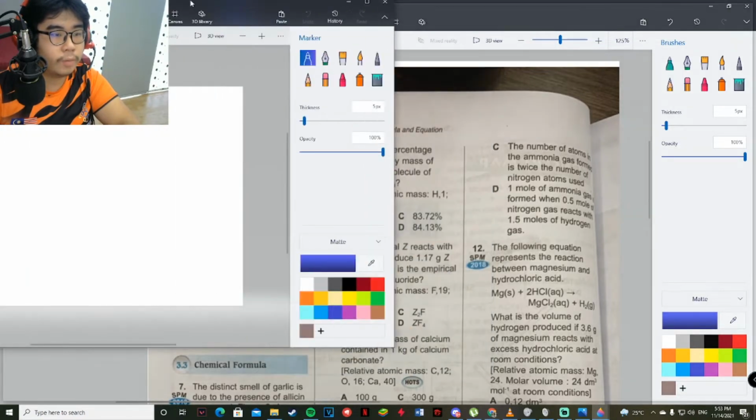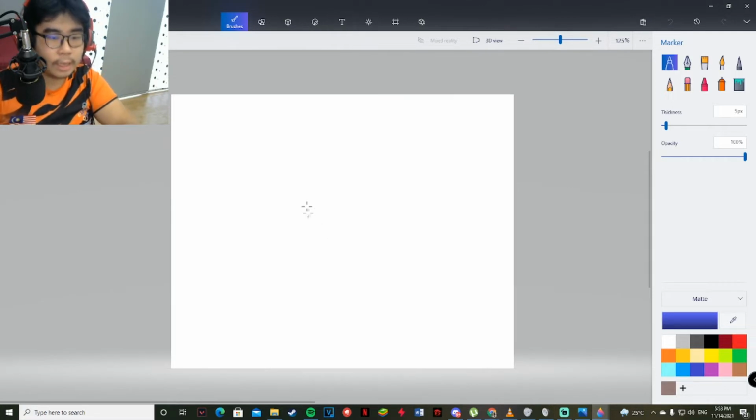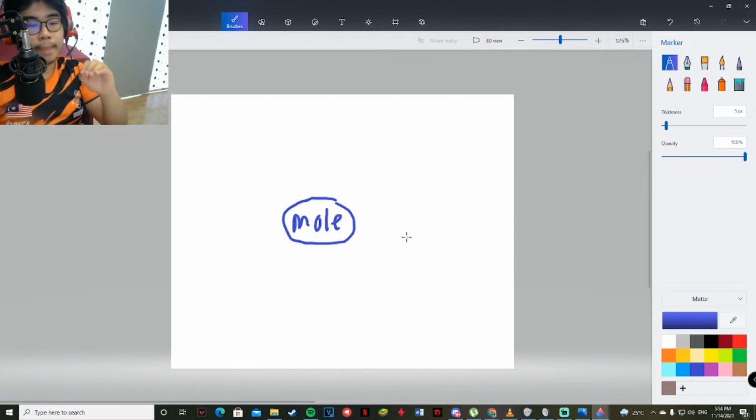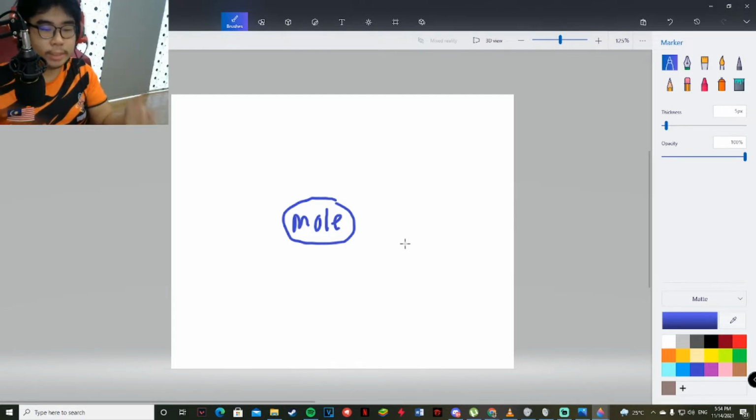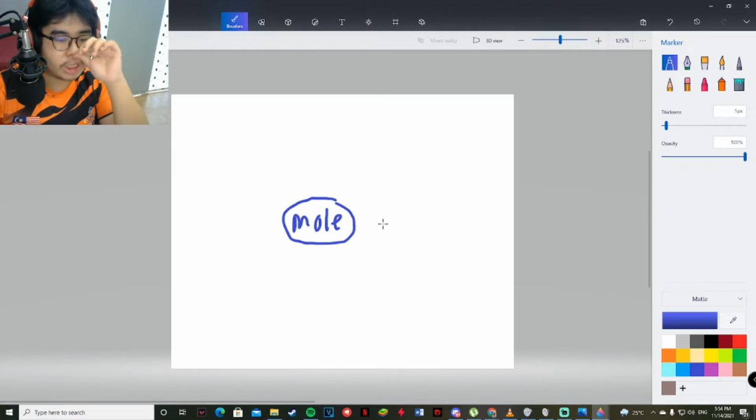Alright. So before going into the questions, you need to know a couple of things. The first thing is mole. This is the center base, the common matrix and the common unit used to calculate anything in chemical substances. So for mole, generally we need to change everything to mole.